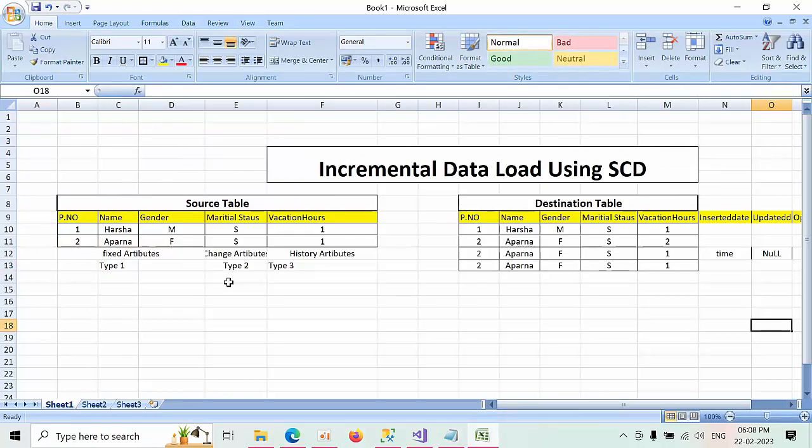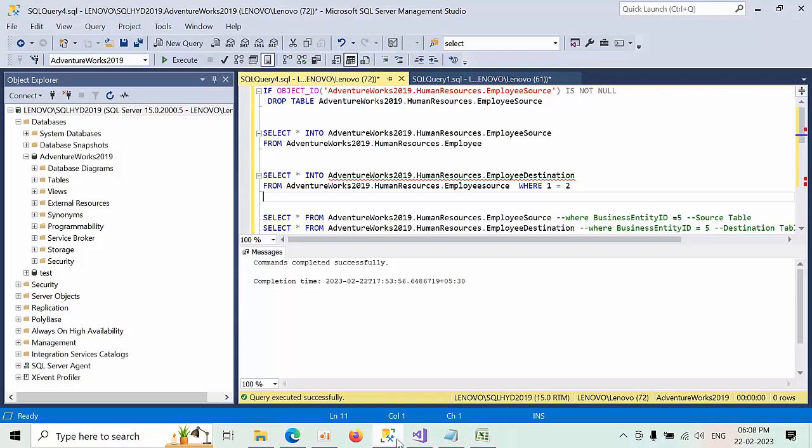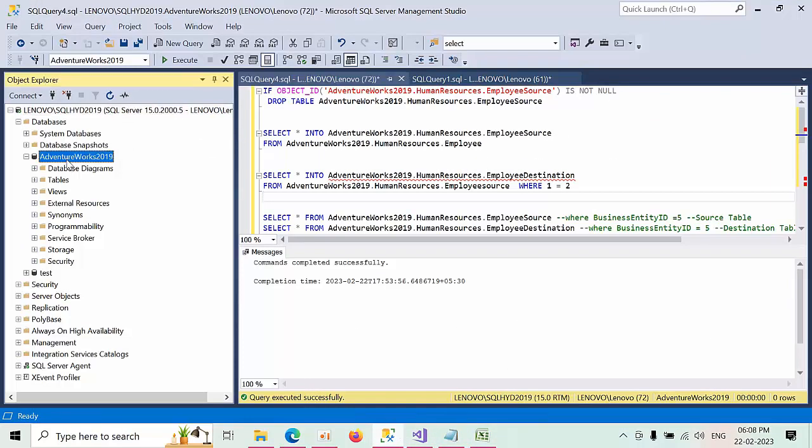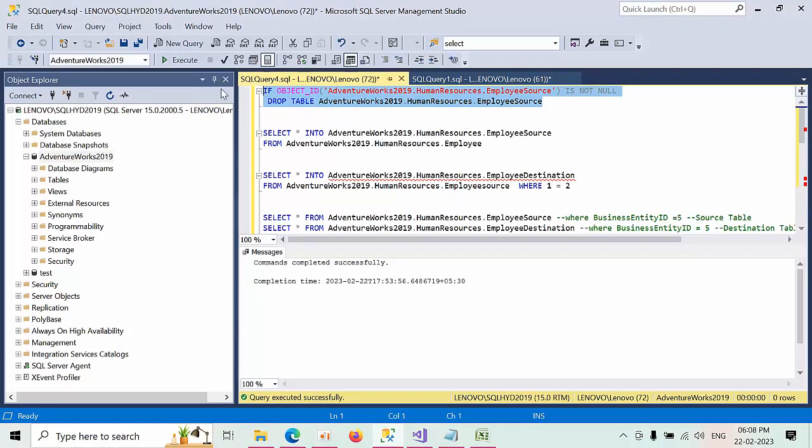Before going to this, I'm opening SQL Server. I'm taking this AdventureWorks. I am taking the employee table as the source, copying the data from employee to employee source using the select star into command.